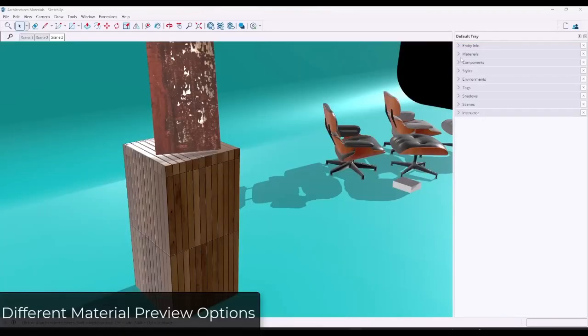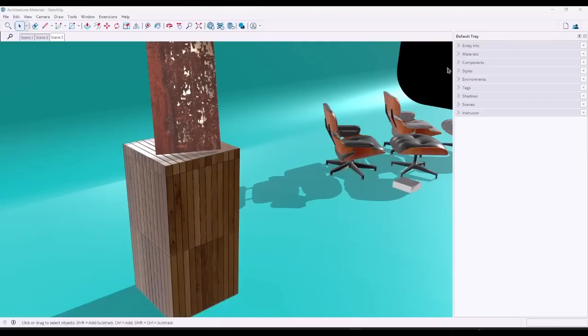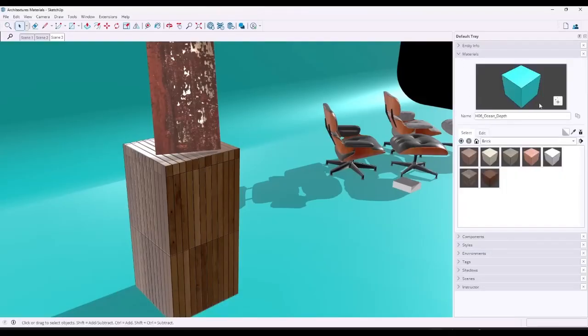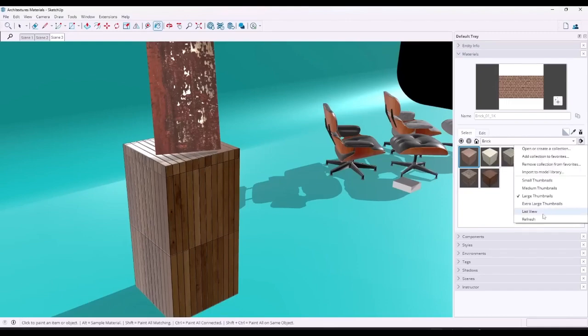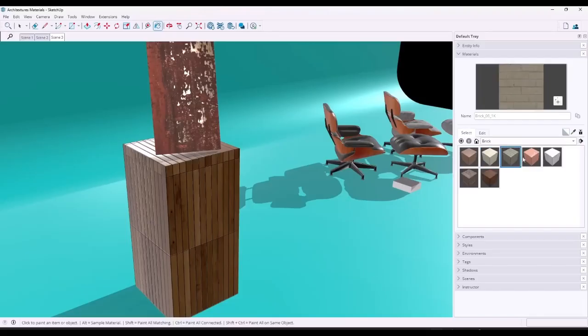All right. So, last year, or in the last release, I think it was this year, the new rendering engine came out, and one of the complaints that a lot of people had about it was the fact that the material previews didn't look very good. So what we have now is we have the option, if we right click in here, to change between a cube thumbnail and a flat thumbnail. Now, I don't think we have the option to change the thumbnails down here to flat thumbnails, but you can view those thumbnails up here, and notice how it's significantly better being able to actually see what those are up here.